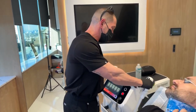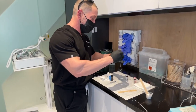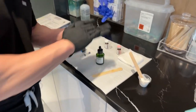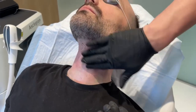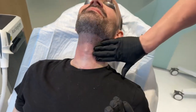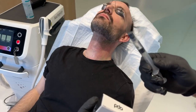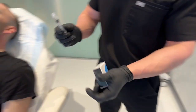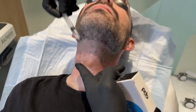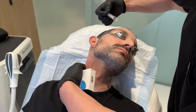Now we're going to apply some of our botanical serum to calm everything down. The Emmer Skin A-Oxy Phytobotanical — this is on emmerashcosmetics.com. I'm just going to take a couple pumps of this because the hyaluronic acid in botanicals decreases the redness. I want him to be ready to go out tonight if he wants. And then we're going to do something new: PDO Afterglow, our PDO HA booster. This has a thousand little strands of smooth threads inside with hyaluronic acid — it's actually really thick. This will be really good for his healing. You could use this after a laser, after microneedling, or after a facial just to make the skin look better.